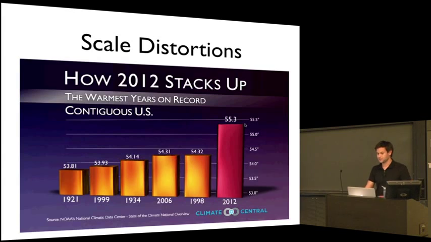The same happened here, and this is really funny, not because it's 3D. We discussed that already. They actually tried to show this trend, but what they did is they shuffled around the years. So you have 1921, 1999, 1934, 2006, 1998, so it looks like a trend.